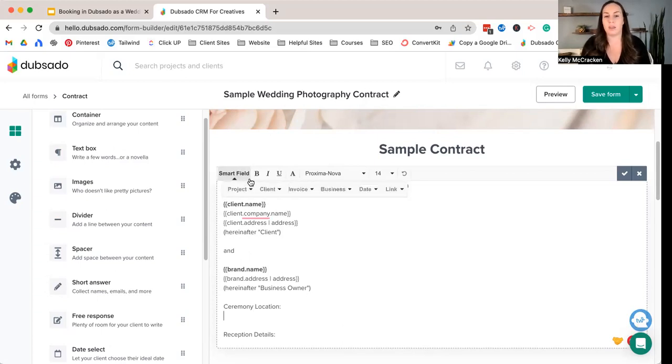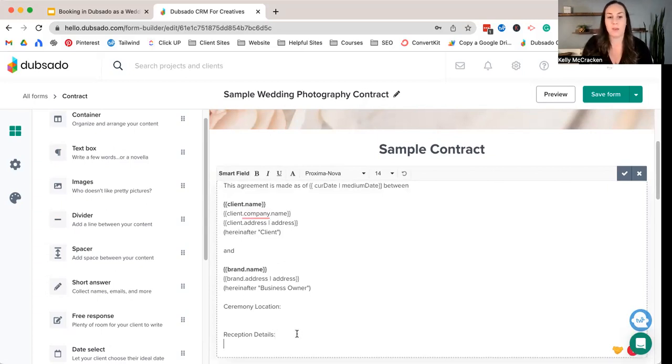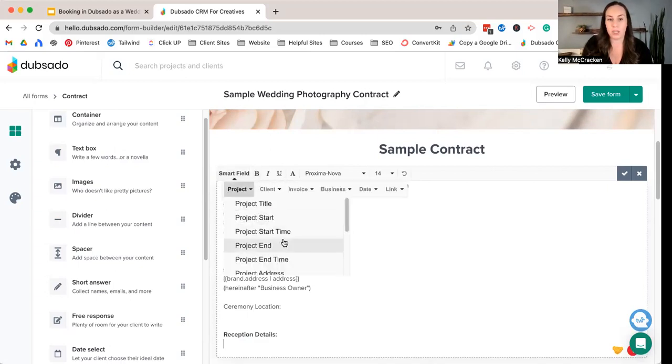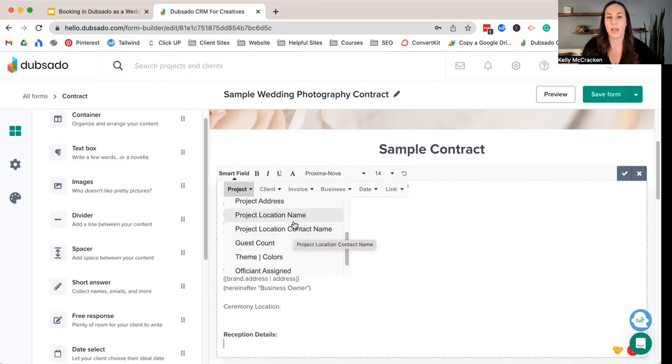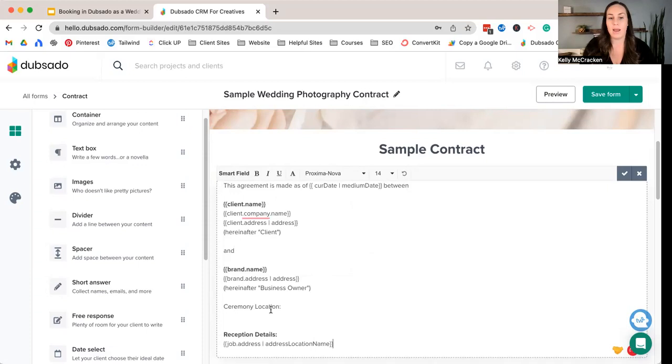We want to make sure that this contract is covering those locations specifically. So I'll show you how to do the ceremony location in a moment. For the wedding case, what I like to use is the project smart fields. If you take a look through all the smart fields under the project, we have the times that it starts and ends, project address, location name, contact name. Anytime we're thinking about that, I'm thinking of the wedding location name and address.